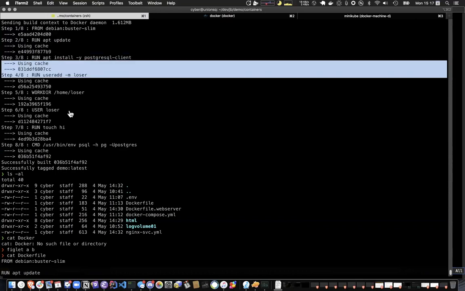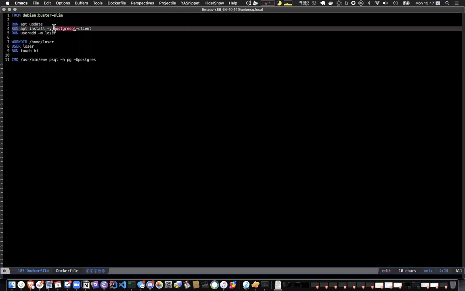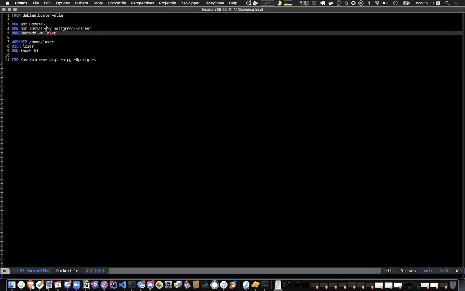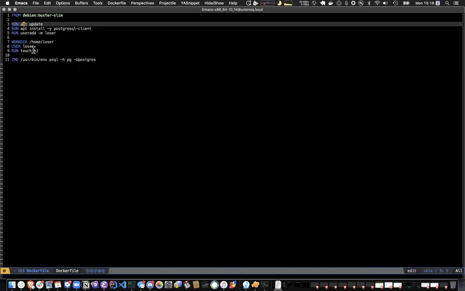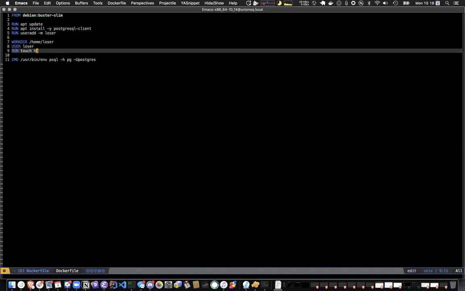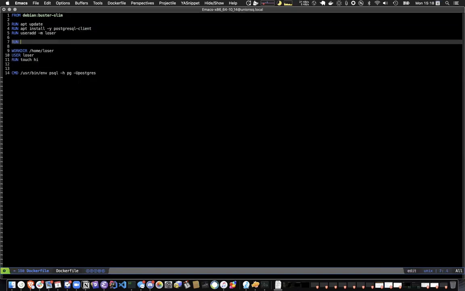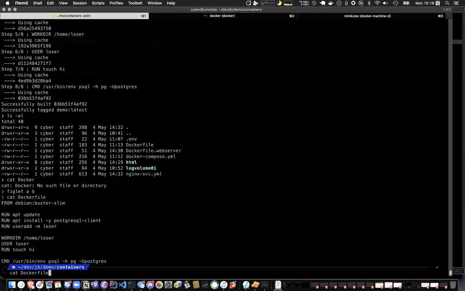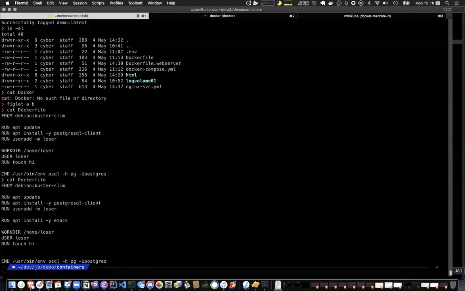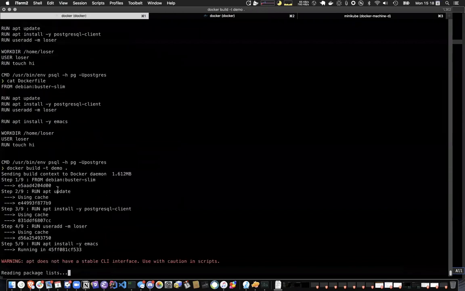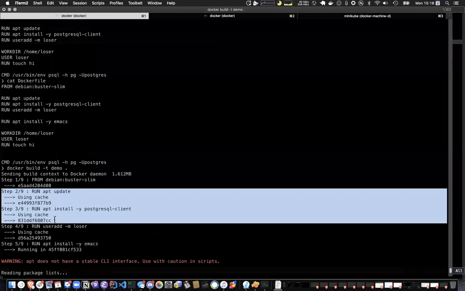And one of the cool things about this is that each line here gets run in a new container. And a container is a checksum of everything that happened before, sort of like Git or like a blockchain or whatever. Each line here is cached. So if I change one line, so let's say maybe let's add run apt install -y Emacs. So -y means assume yes, don't ask for confirmation. So if I rebuild, it'll still have the previous apt update cached and the PostgreSQL client cached because I ran that already.